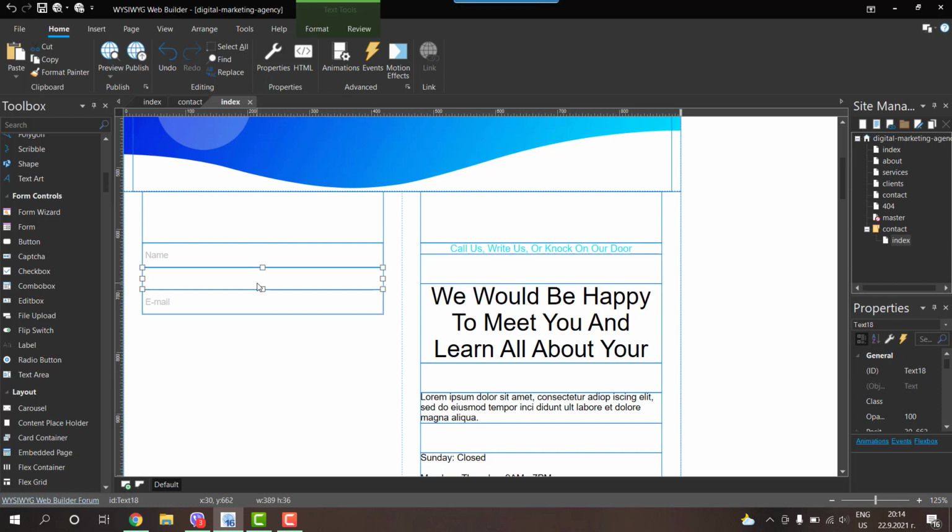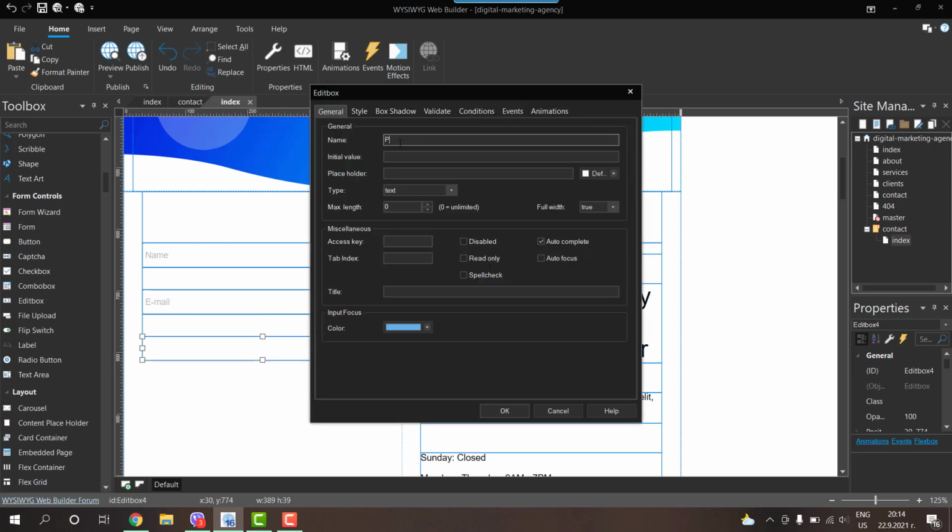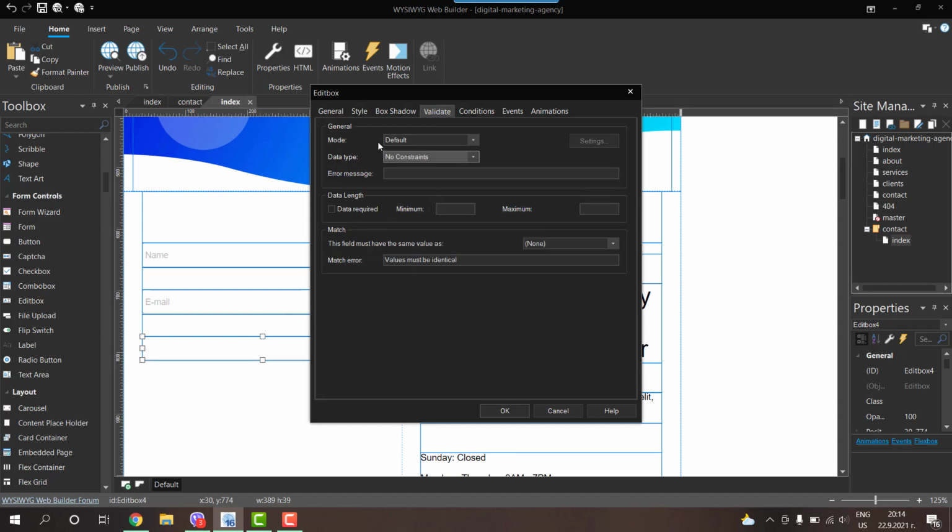Okay, so let's add space, and let's add another edit box, which is going to be again 40 pixels wide, and this time it's going to be phone. So again, phone, and I'm going to change this to tel like this, and validate.